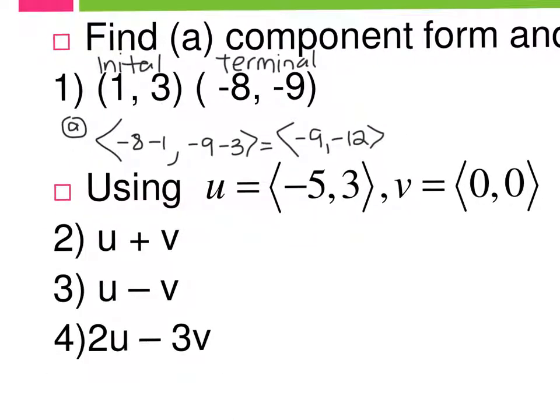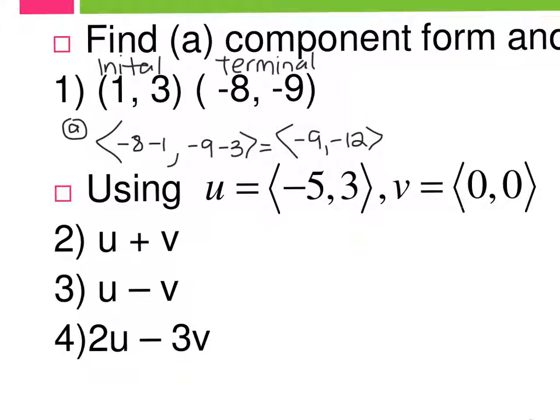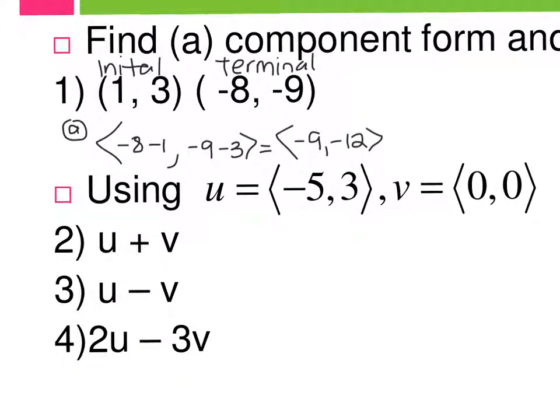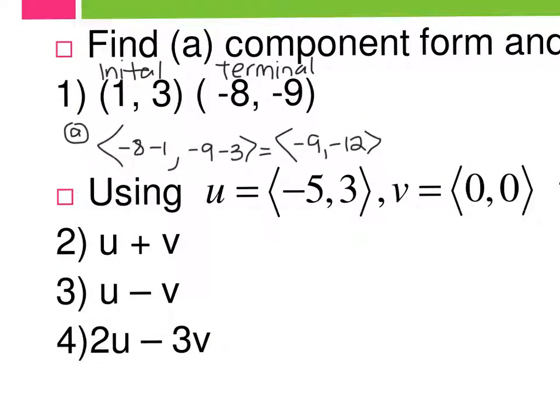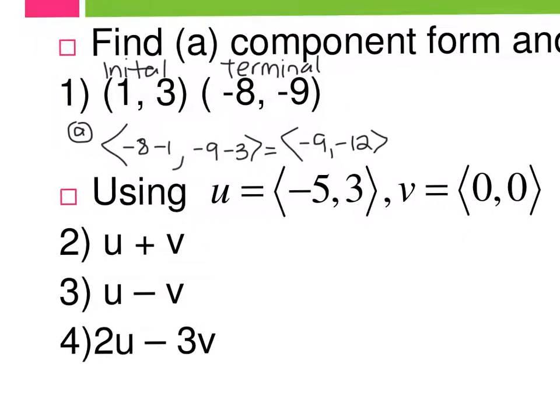Maria? What would have happened if you called (-8, -9) initial and then (1, 3) terminal? Your signs would have been opposite. And would it still be proportional to the direction? Yeah, but if you had actually graphed it, it wouldn't have. Your arrow would be going in the wrong direction. Does that make sense? So you'll be told which one's initial, which one's terminal, or you'll get a graph in which the arrow points towards the terminal.